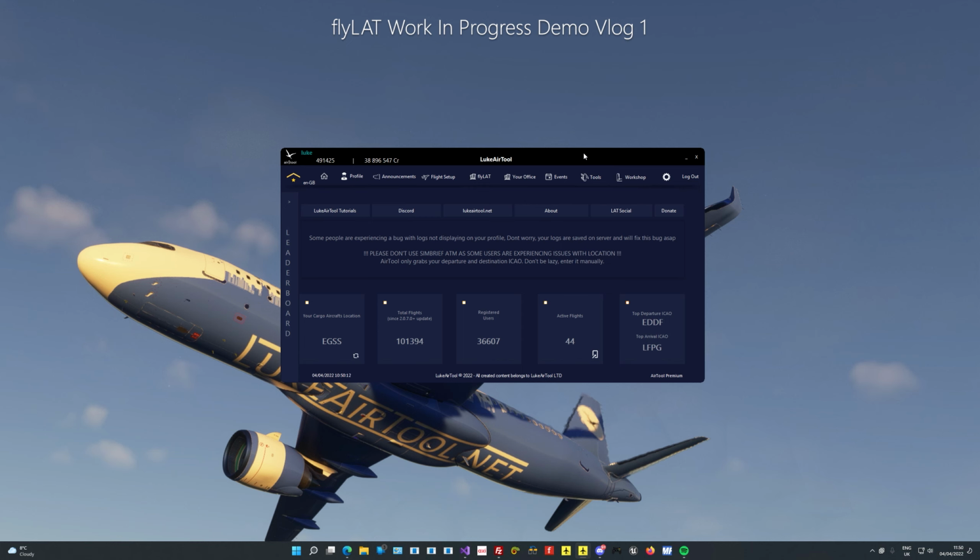Right, so firstly, I'm going to start off and say I do apologise for the delay in development of flyLAT. I know we had a lot of interest last year, and the reason why there's been a huge delay in the development process is basically we had some complications in the development team. My development team kept changing what language we should use for developing this, and it literally caused a lot of complications and huge delays, arguments.